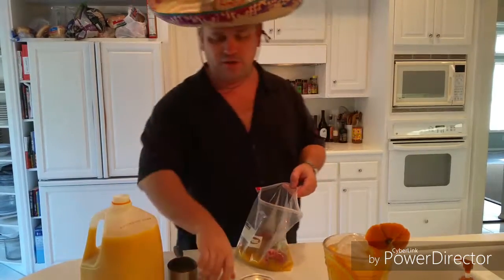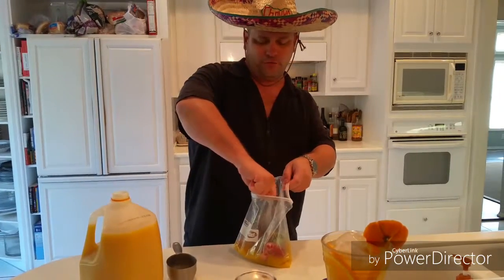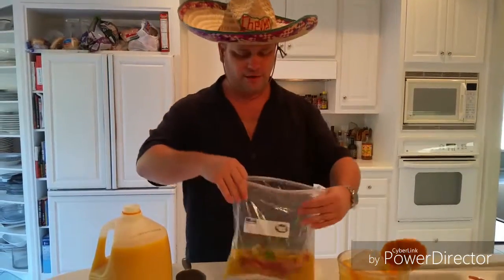This is going to end up in the fridge after you squeeze all the air out of the bag. It's going to be in there no less than four hours. If you can leave it in overnight, that's ideal — as much as two days. The longer in there, the better. Brush it up in there with the salt, cumin, pepper, and lime juice. I'm going to throw this in the refrigerator, go drink a shit ton of margaritas, and come back tonight and let you watch me be sloppy and make these carne asada tacos for dinner. Cheers.